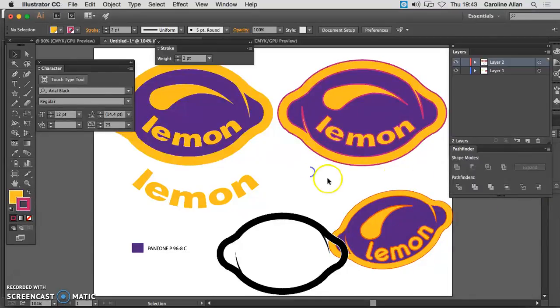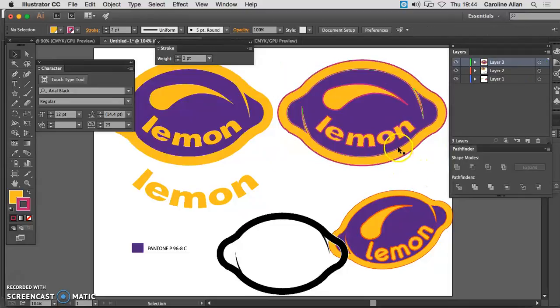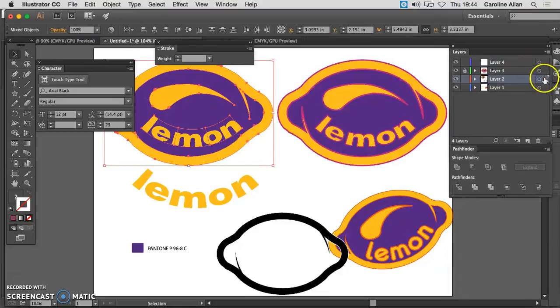I haven't been paying very much attention to my layers, so you can always organise afterwards if it has gone a bit haywire. If I select everything here, I'm going to create a fresh layer. I can move just this logo into a single layer. Let's lock that one. I can still get hold of this one, put that in a single layer, so you can still organize.